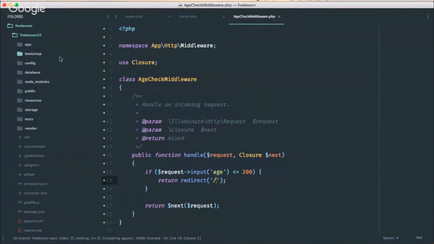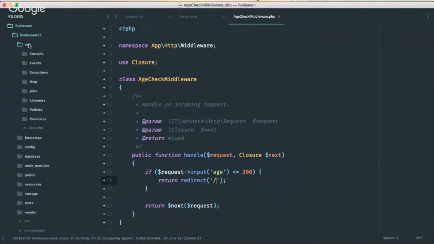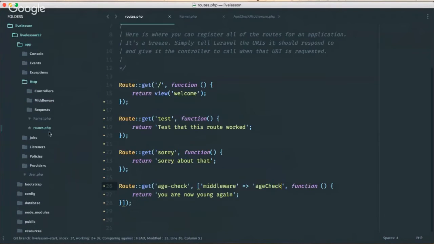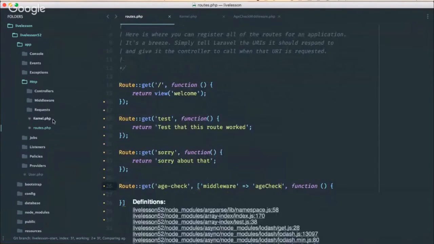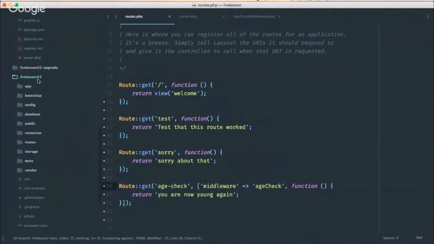So here in this application, you go to app, HTTP, and then routes.php. Here's where we handle all the routes and everything that gives us an access point to our application. If you go to Laravel 5.3, and you go to app, HTTP, there's no routes in here.